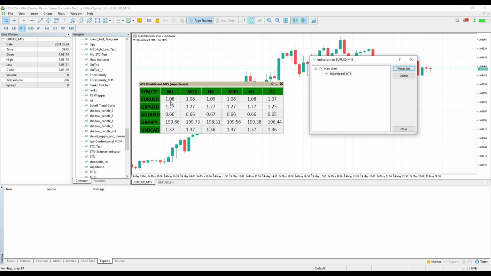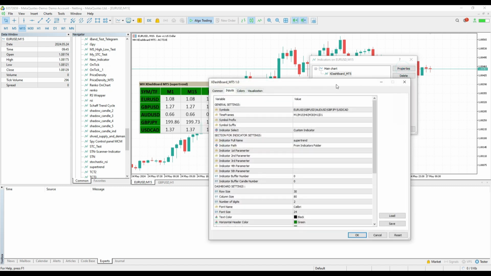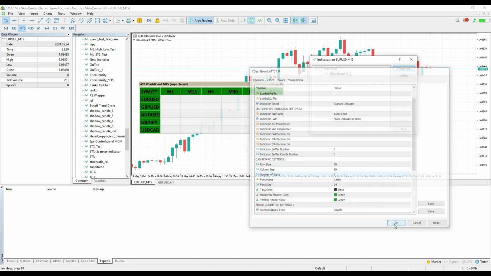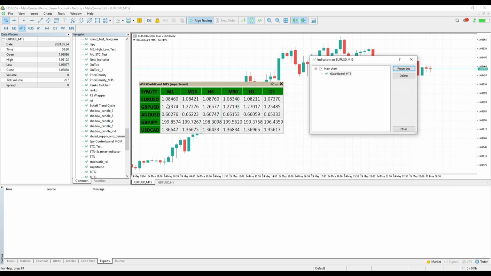But now because we have 2-digit decimal points, we can change this to, let's say, 5, because this indicator is on the chart, it's not in the sub window. So let's say 5. Alright, so now we have the super trend values for each symbol and time frame, in the 0 buffer and 0 candle.